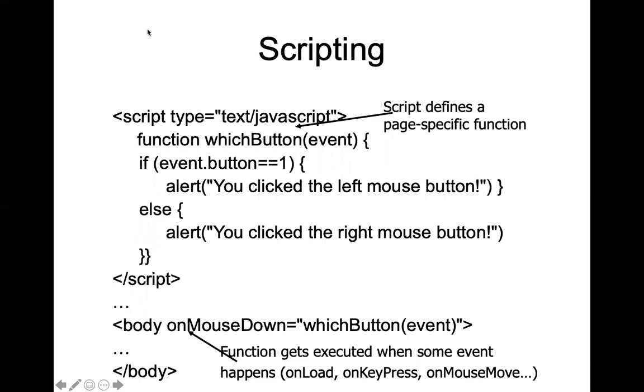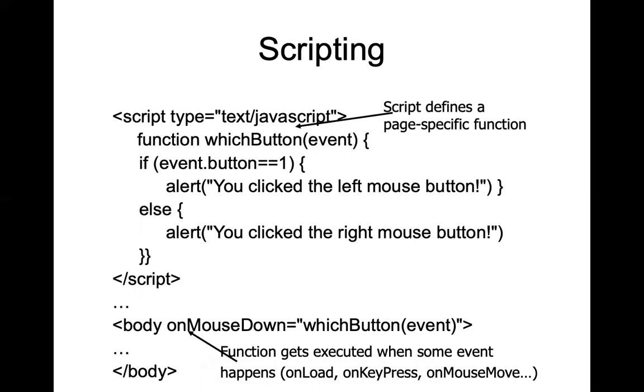So what you see over here is the HTML code that's displayed on the web page, and the actual JavaScript is embedded within the script tags, and this stuff over here is appearing within the HTML content of whatever is displayed within the browser. So specifically the function that's going to get triggered is this function called whichButton. That is going to be triggered on the onmousedown event. So these are standard events that are supported by the HTML standard, and onmousedown is an event that happens whenever a button is clicked in the mouse, right?